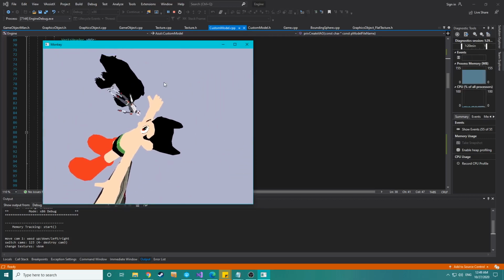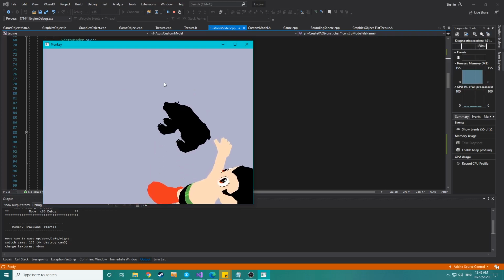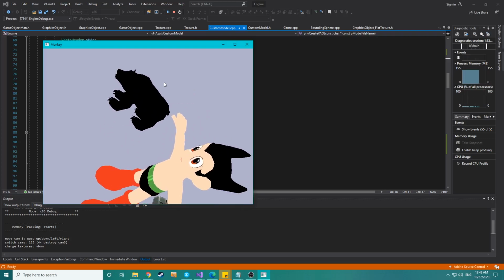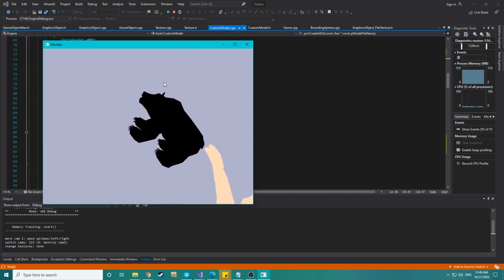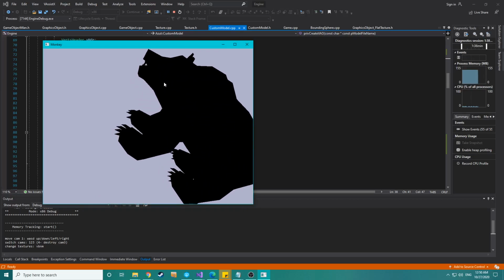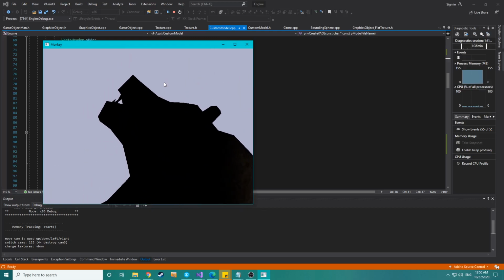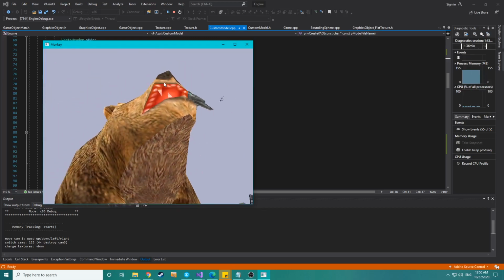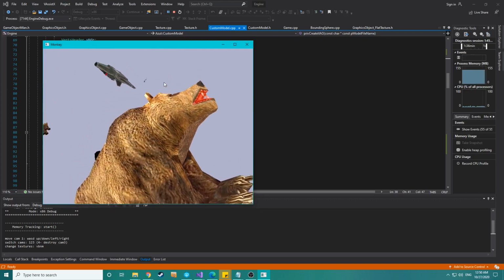Oh man, I lost him. Well, I'll go over this war bear first. This war bear is texture light. It looks like the texture is just kind of missing or blank, but if I get around to the right angle, he just lights up all of a sudden. So I think I just need to fix the way my lighting works.